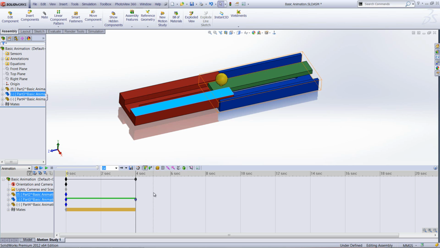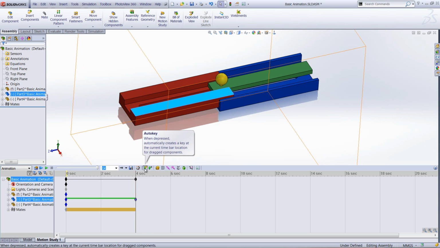Now you'll notice I didn't have to tick any other buttons here apart from drag the component to a new position where my timeline was positioned in a different position along my time bar. Reason being is I've got an option here called auto key. An auto key allows me to automatically create new key positions, whereas I could go about manually creating and adding a new key.